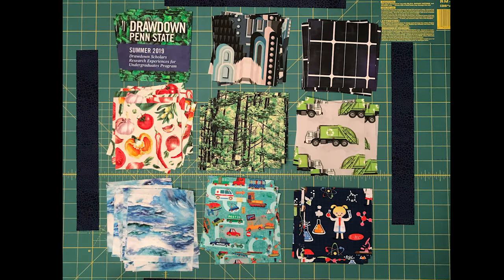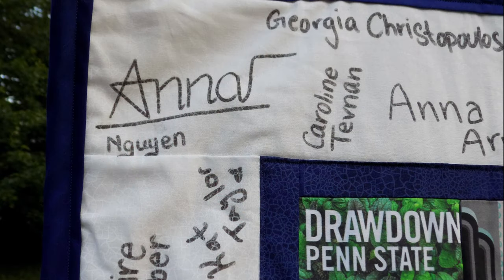The pattern of each fabric in this quilt corresponds to a drawdown sector. The blue and white fabric used for the borders of the puzzle represent Penn State University's official school colors. Both fabrics have a crackled pattern in them. The outer white fabric has a lighter color for the cracking, making it harder to see, and represents the closer we are to reaching the solutions and healing the planet.